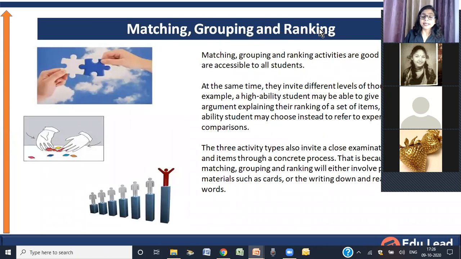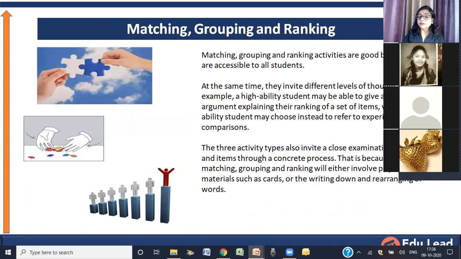Okay. Then another important way by which you can do differentiation, an easy thing to do, is either provide them something to match, as we discussed matching pairs, or you can ask them to group something. I hope you have heard about the strategy of concept sort. It's like sorting things into different categories, or ranking, putting it into a sequence, right? Now, when you are providing them this, one important thing is that you're going to be providing them some concrete things to handle if it's in the classroom, okay? If it's in online teaching, you have to figure out how you would like to provide it. Maybe it's on the screen and then they have to think about it.